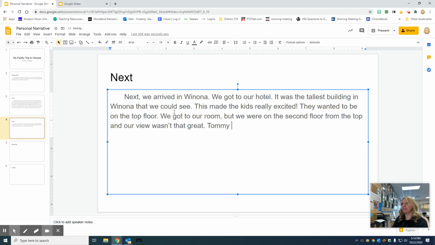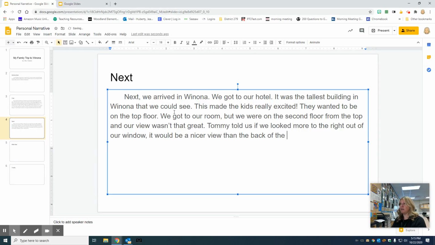Tommy told us if we looked more to the right out of our window, it would be a nicer view than the back of the Target.